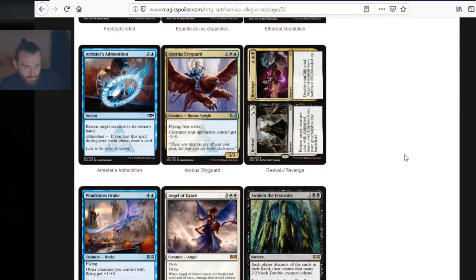Yeah, moving on. Arrester's Admonition. Return target creature to its owner's hand. Addendum: If you cast a spell during your main phase, draw a card.